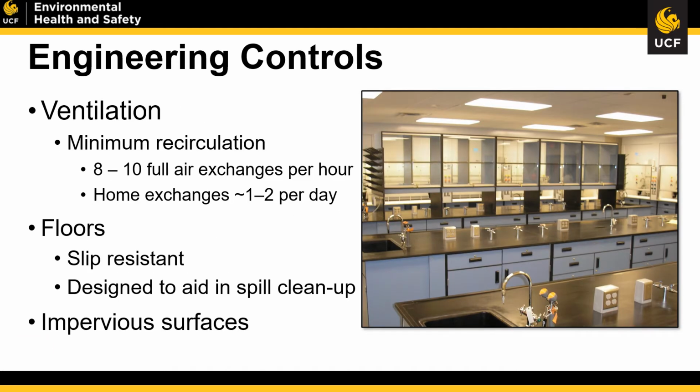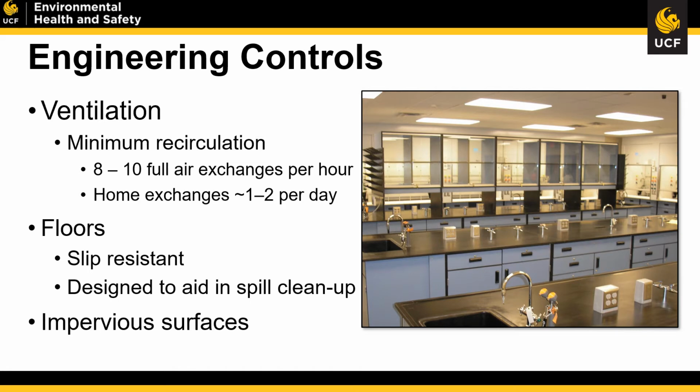So let's talk about some other engineering controls that are specific to laboratories. A ventilation system within a laboratory uses unrecirculated air. So we're constantly drawing air from the outside environment, conditioning that air, filtering it into the space, and then removing it. In a laboratory, you typically have about 8 to 10 air exchanges every single hour, whereas in your house or an office space, you're only going to maybe have one or two per day. So, in a lab, we're constantly doing air exchanges to make sure that we're reducing your exposure to any potential hazards within the space.